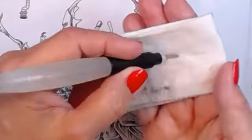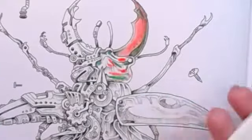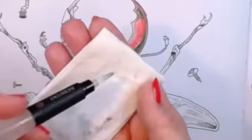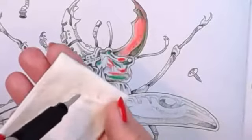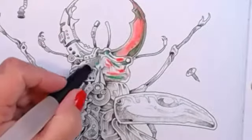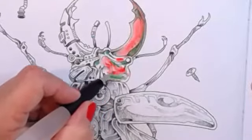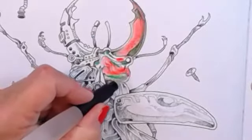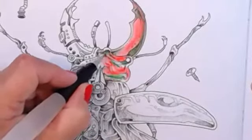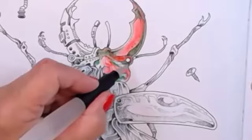Every time, you have to clean your brush and twist it to its natural point before you work, because the Neocolors are very, very highly pigmented. I think I'm going to work with a bit bigger brush. So I squeeze the water out, my hands don't work very well, and then I twist it to a point. So it's just damp. If you work with the tip, you don't get as much water out. I want to go around everywhere that's got this colour. That is a little bit too wet for me, but it'll be fine. And then, as you can see, the brown is grunging up a little bit.